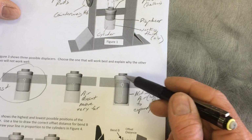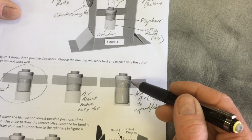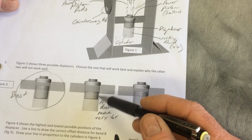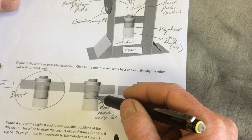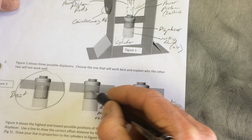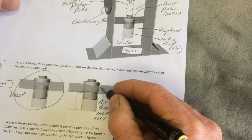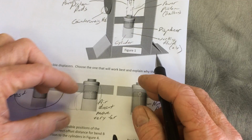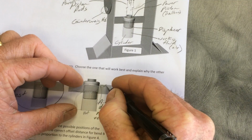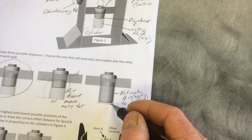So just at this point, the balloon needs to puff out and then suck in, and puff out and suck in as the air inside heats up and cools off. There just isn't much air in this one. Now in this, the displacer is pretty small, so as the displacer moves up and down, when it's up here, the air is in this area, right in here. And then when the displacer moves to the bottom, the air goes up to this area right here. So the air is only going this far. If this is hot and this is cold, we want the air to go from way down here to way up there, to way down here to way up there. This one does a good job of that.